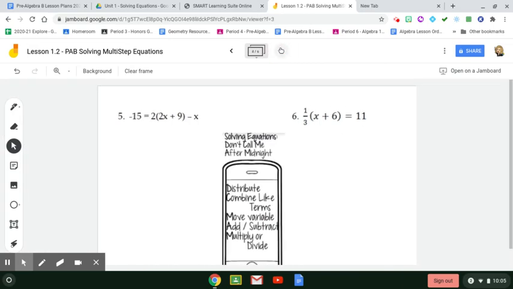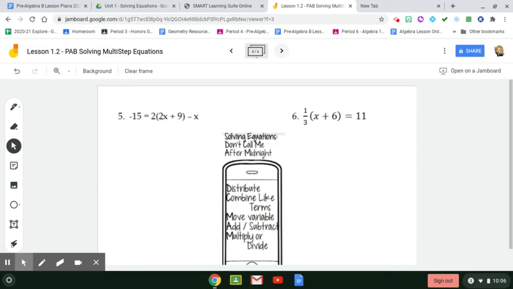All right, stepping up the difficulty a little bit. But I've got my handy dandy checklist, so it's not going to give me a problem, right? Because you're not going to call me after midnight, right? Don't call me after midnight. Okay, so this time I do see those parentheses. So I am going to be really relying on this little checklist to help me out.